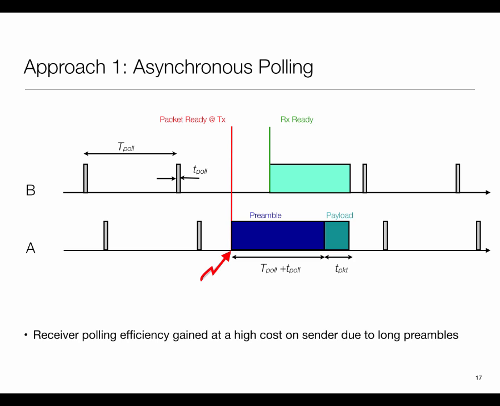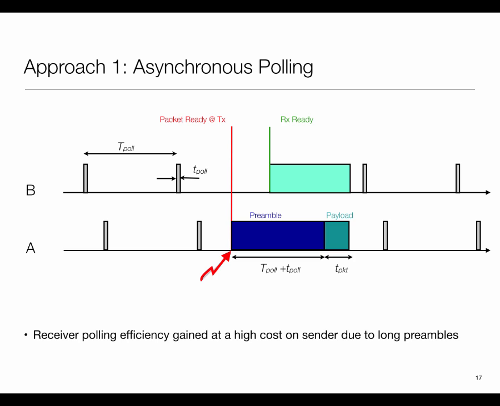Okay, so let's imagine that we both agree that we are going to duty cycle our radios at 1 minute. So every 1 minute, every node wakes up, checks whether there is a message out there, and if not, quickly goes back to sleep. So B is doing that, A is doing that. So this little thing is saying check the channel. Is there a message?